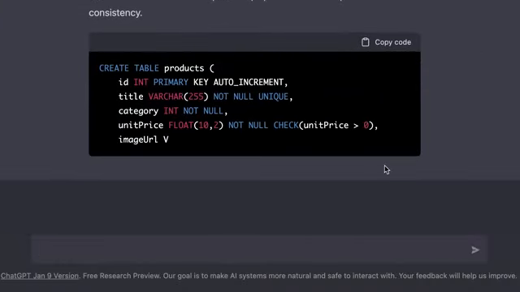All right, now in the products table, we have columns like ID, title, category, unit price, and so on. We can also use ChatGPT to write queries for retrieving or updating data. For example, here we can say, write a query to retrieve the top 5 customers in Manhattan. Note that we don't currently have a table called customers, so we're just asking ChatGPT to write a query to retrieve the top 5 customers in Manhattan.